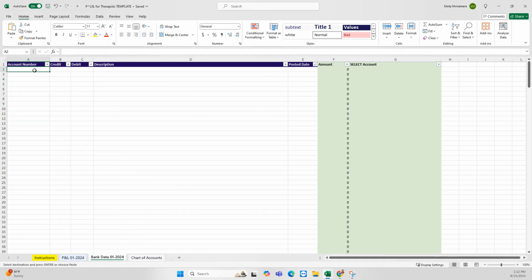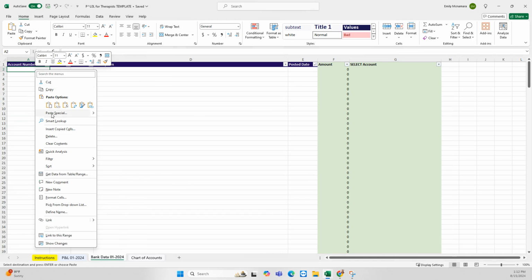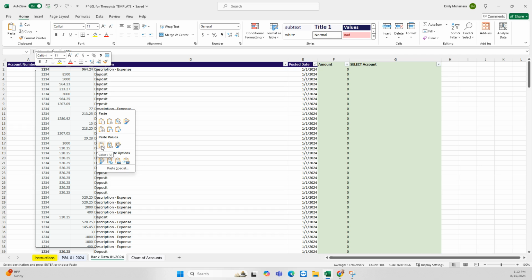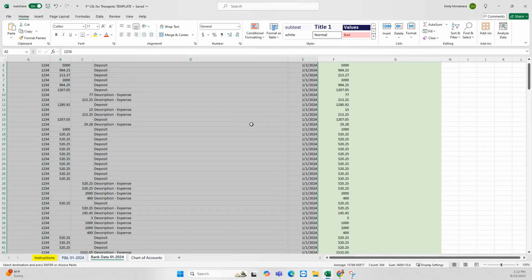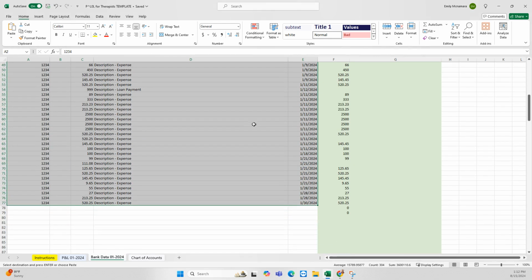So I'm going to paste my data in here, and I'm going to paste in as values just to remove any formatting that might exist.